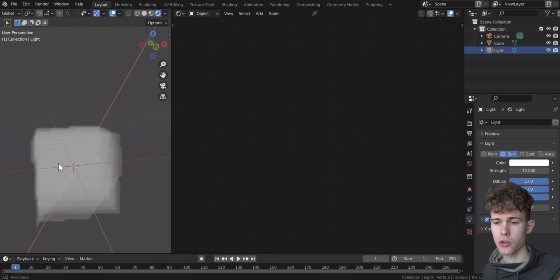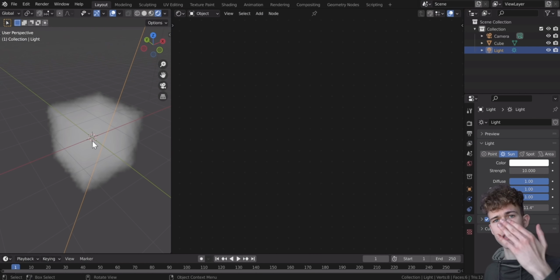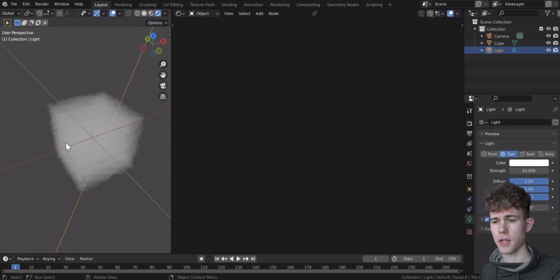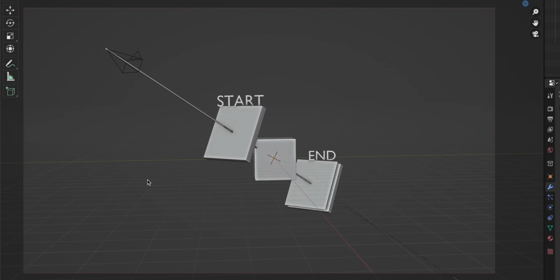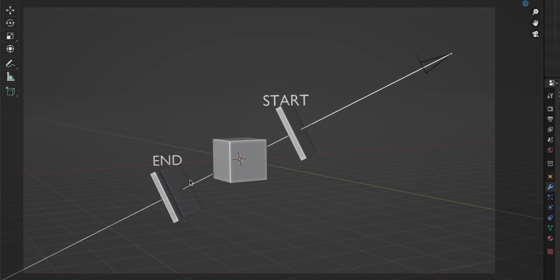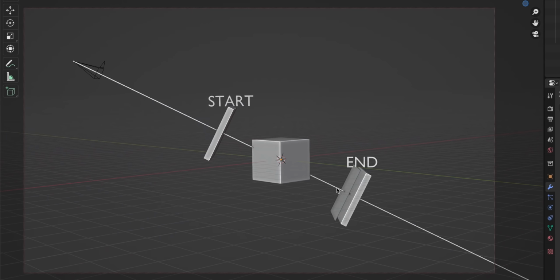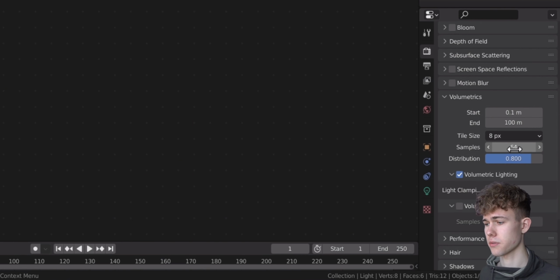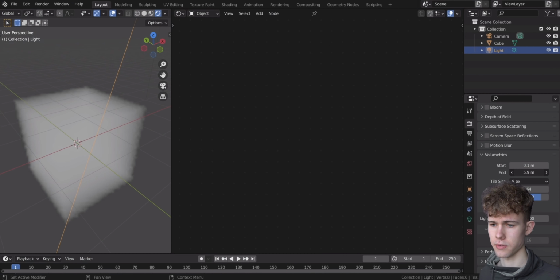But the problem is that the cube doesn't have any volumetric shadows. You also see those little slices when I move the camera, because Eevee is calculating volumes that way. Here we have the start and the end. The end means that after this distance there are not going to be any slices, and this is the number of those slices. So you decrease this until the cube is intact, very visible, very correct. And also the start, you increase this until you don't need any more.